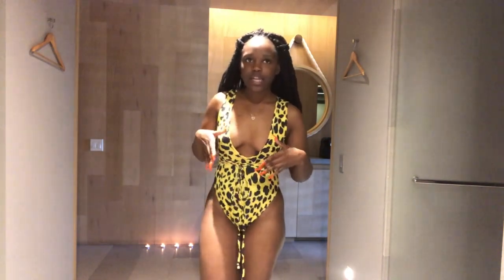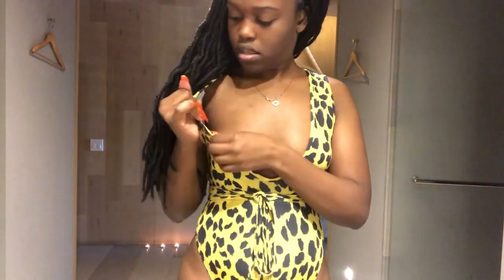And I got this one from Pretty Little Thing. I'm gonna keep it real with you, it's cute or whatever. I'm not gonna sit here and say it's ugly, but online it looked neon green. And then when I got it, it's yellow. I'm not sure if you can tell, but it's yellow and black and yellow. And then the back looks like that. It just sort of crosses in the back. I can pull this in more if I want. Oh wait, it's all backwards.